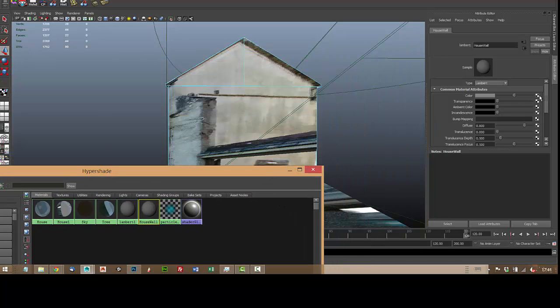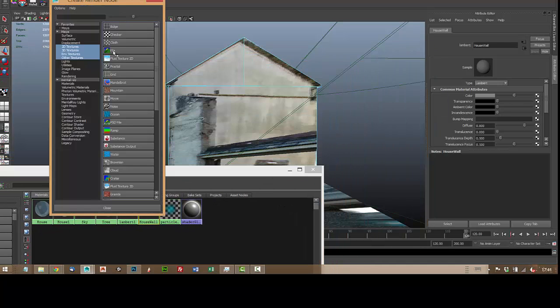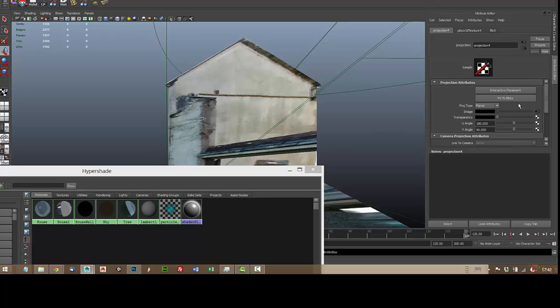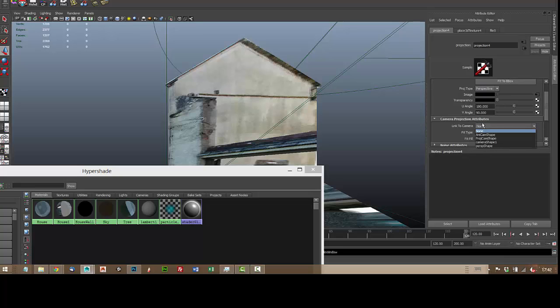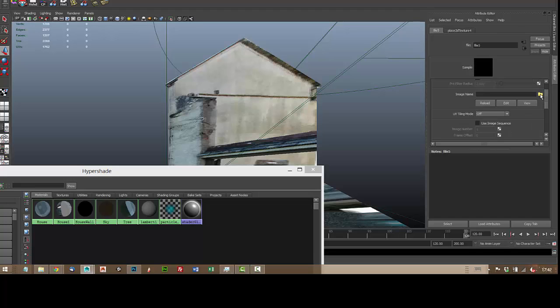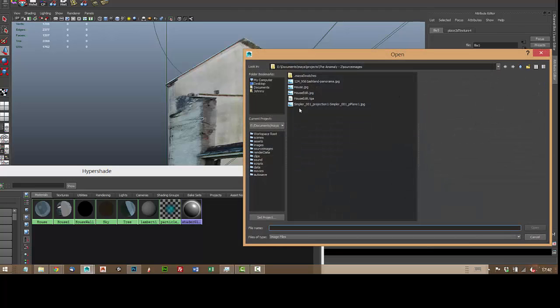Okay, and we're going to take a file. We're going to go perspective. We're going to choose the new camera, which we should have named. There we go. And then we're going to pick our image.